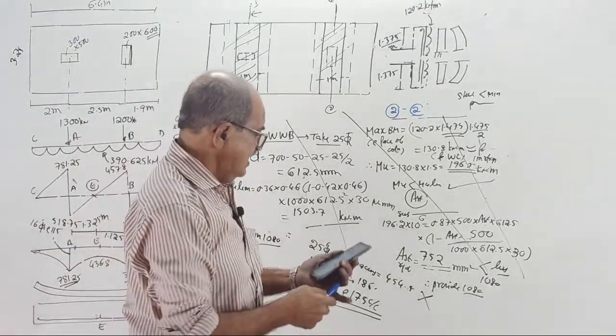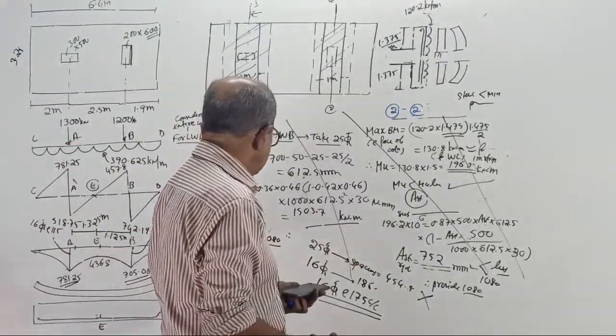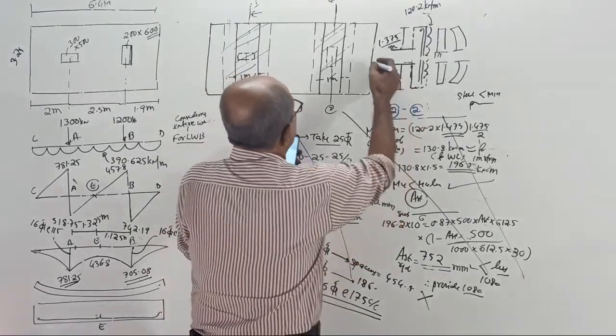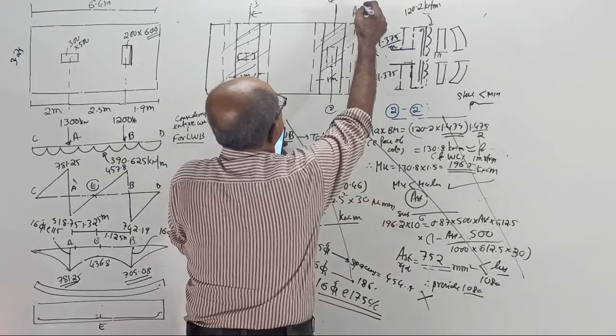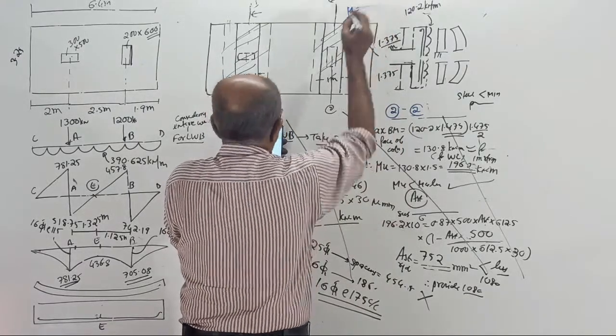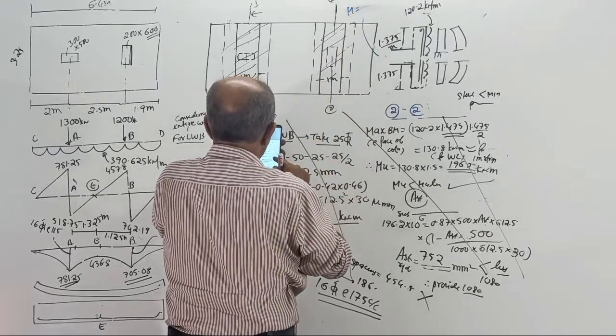Okay, I got the answer. It is correct, I can make out. Here AST is how much? There AST came 752. Now for this one, I write the answer here. Your AST required will come. Okay, your bending moment M will come, lesser value. Someone typed the answer. Looks like correct.